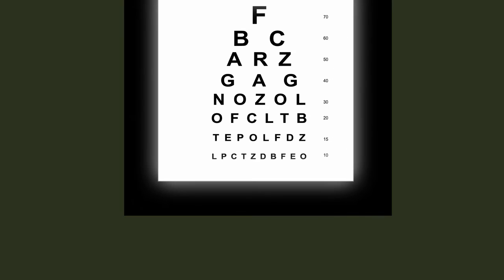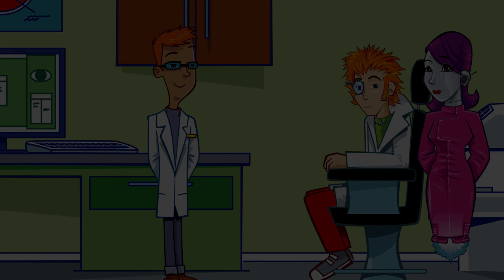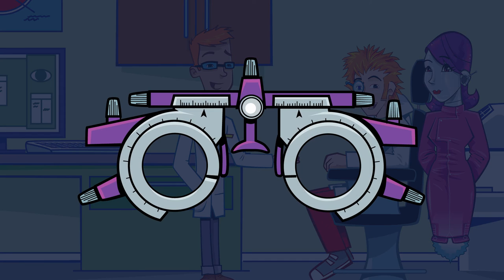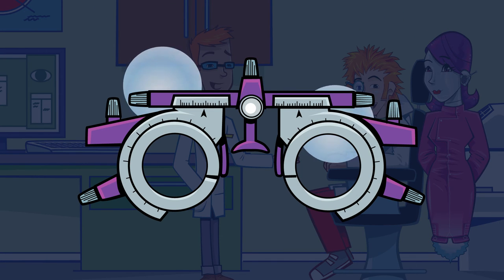The ones at the bottom are impossibly tiny — even an eagle-eyed eagle wouldn't be able to read those. The chart tells me if you need some help to see things clearly. If you're having trouble seeing some of the letters, I have a special gizmo that lets us try out a bunch of different lenses to find out which ones make things as sharp as possible. It looks like a big, wacky pair of glasses — it's called a trial frame. I can slot in different lenses to find out which ones are best for you. And as I change them, I'll probably say: is it better with this one or that one?